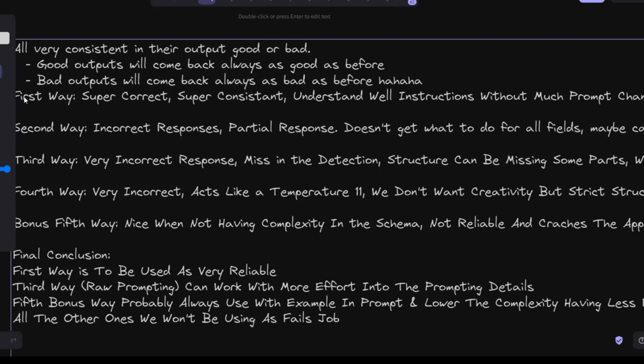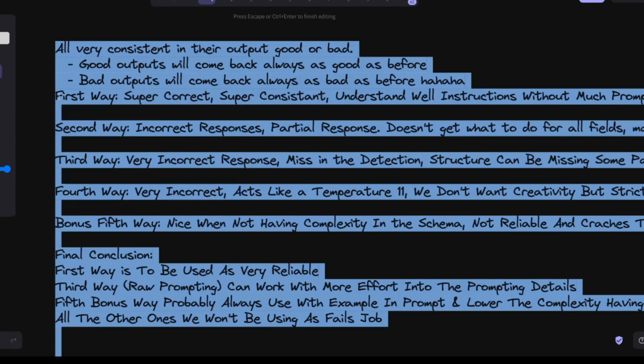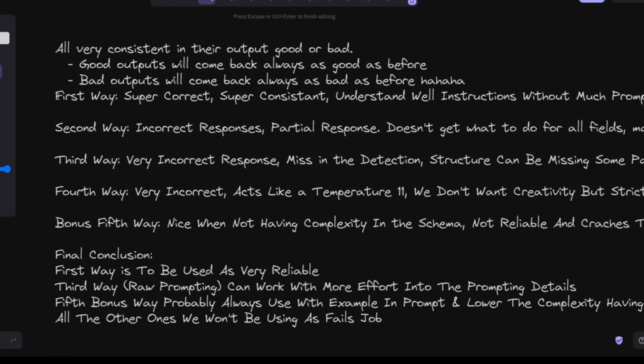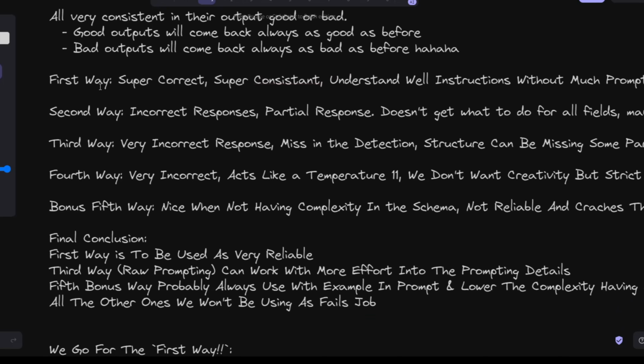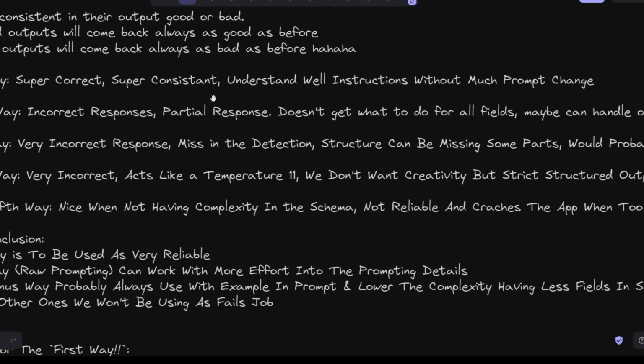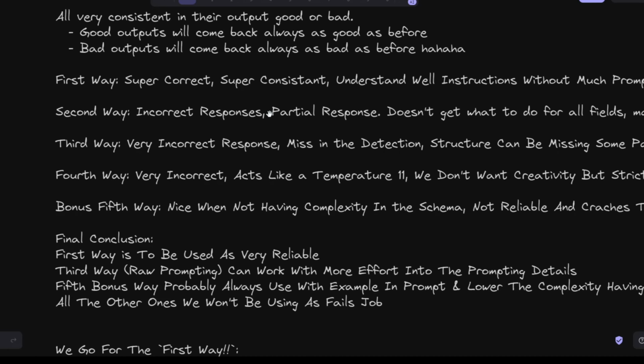So let's talk about the first way. Okay: no description, super correct, super consistent, understands the instruction well without much prompt engineering.